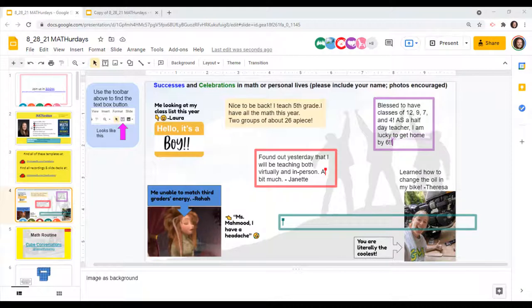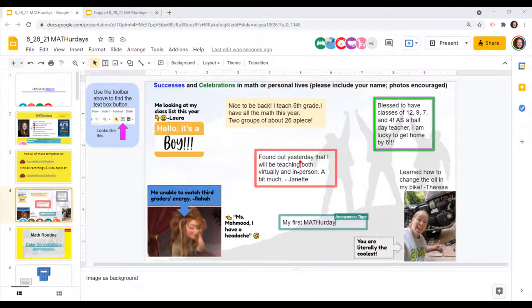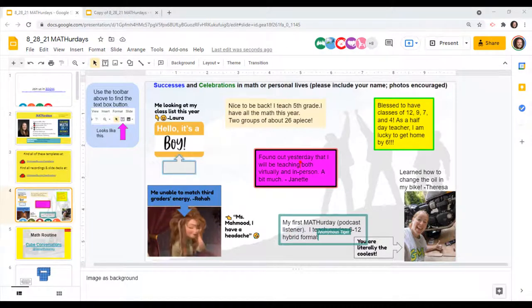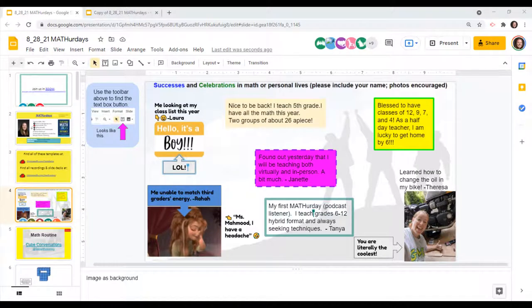Ooh, I'm gonna throw that one out to the rest of the group too. Yes, they have a lot of energy. One of my favorite things, if you can get outside, is having them create their own hopscotch, but make it skip counting. So they might do hopscotch of threes, 3, 6, 9, 12, and so on. And if that sidewalk chalk stays on the blacktop for a couple days, before you know it, you have kids jumping their skip countings. It's super fun too if you don't have a number. So you have 3, 6, 9, a blank one, 15, 18, another blank one, and it gets them kind of pausing as they're hopscotching. So that's one of my favorites to do with elementary kiddos with a lot of energy. But everyone else, put your thoughts down in the chat for Raha.